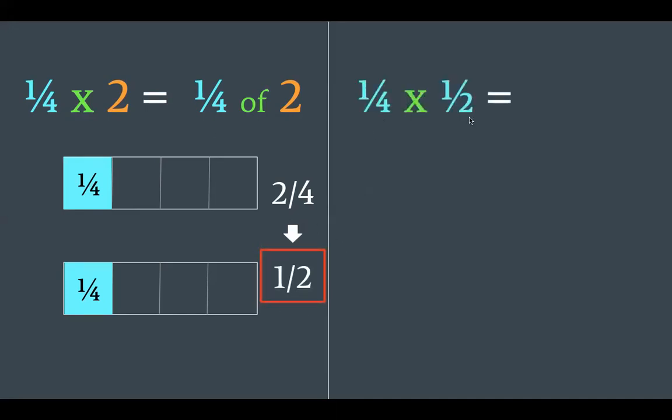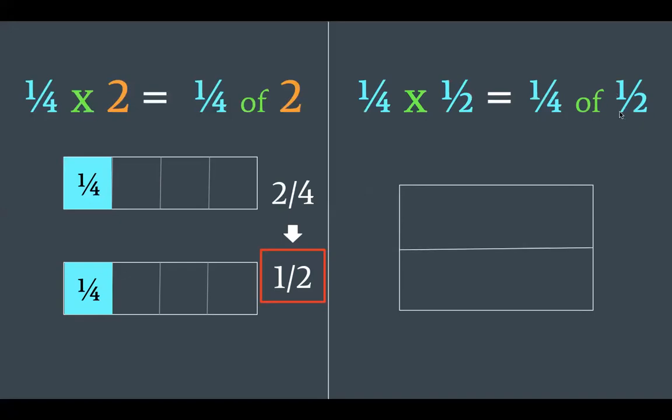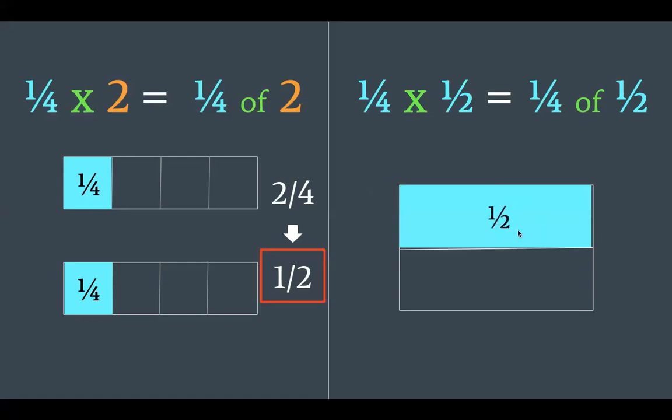We are moving on to two factors that are fractions. If you said 1/4 of 1/2, you are correct. We're trying to look at a part of a fraction. We're only looking at 1/2 of it. So we have a half right here represented in this blue rectangle. So now we go back to the part that we're trying to find of this half. We see that it's 1/4. So that denominator shows us how many parts we need to break this 1/2 into. If you said 4, that's correct.